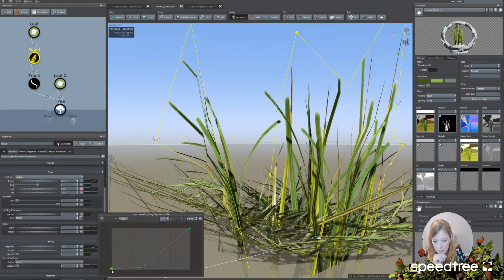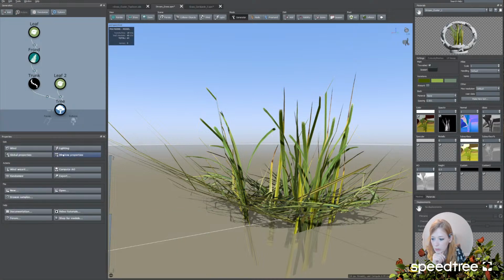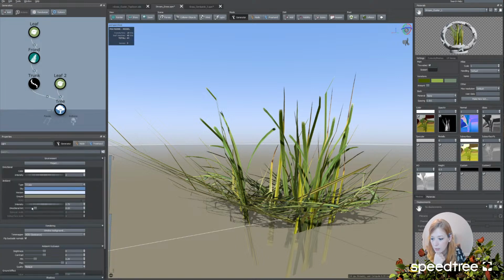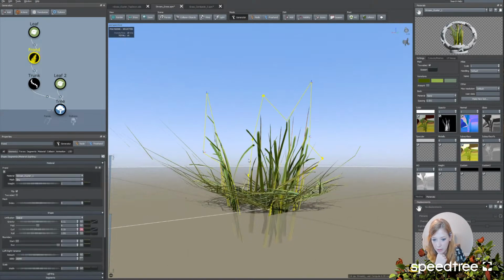You can use puffiness for this on the leaf cards, it is very effective. One thing that you want to be on for these, forgot to add that. So you can see that I'm making some dark pockets in here. You do want to make sure that you've got window properties, lighting, wrong spot. You want to do flip backside normals off. You can do this in V8 from a different menu. It's in preferences in V8. We just stuck it there for V9. And this will get you a better feel for what's going on. So I kind of did it a little too extremely.